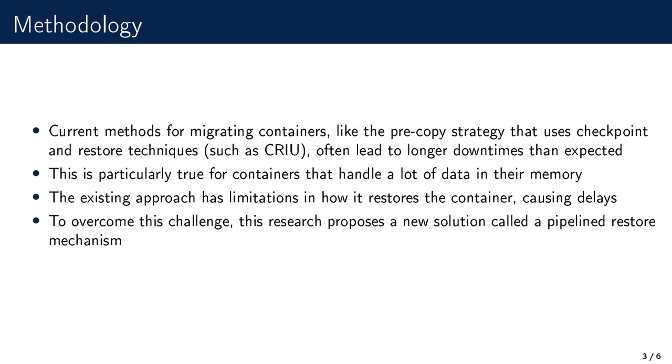Current methods for migrating containers, like the pre-copy strategy that uses checkpoint and restore techniques, such as CRIU, often lead to longer downtimes than expected. This is particularly true for containers that handle a lot of data in their memory. The existing approach has limitations in how it restores the container, causing delays. To overcome this challenge, this research proposes a new solution called a pipeline restore mechanism.